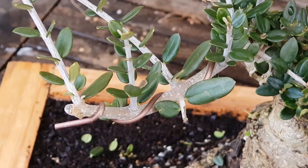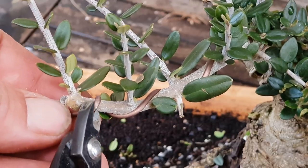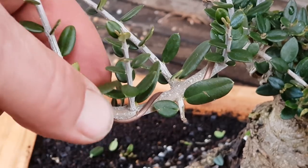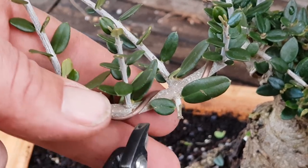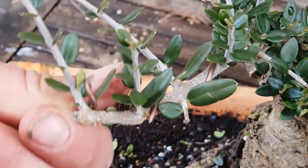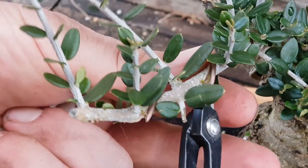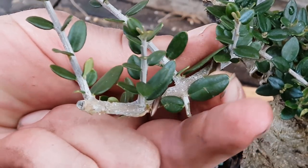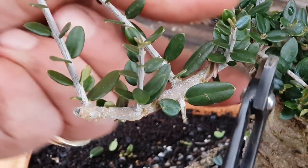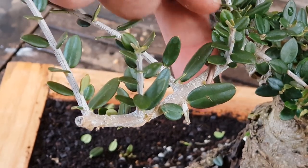Okay, as you can see here, first job is I'm going to take off a bit of old wire. You can unwind it, but if you unwind it, you've got the risk of pulling off the old bark. So I like to just chop it off. I don't think it's grown into the branch too much. You might see odd sections where it's cut in. Just take off a bit more wire and then I'll show you.